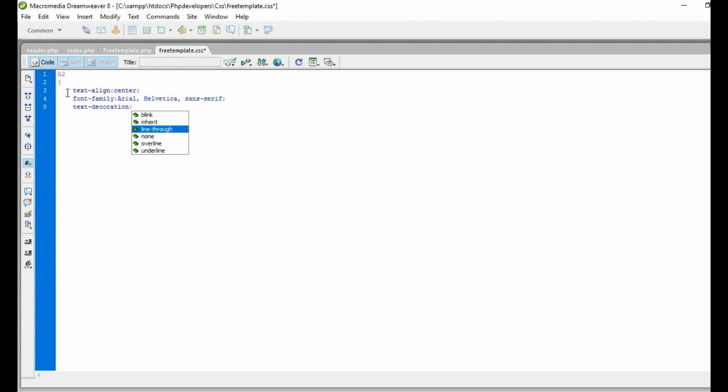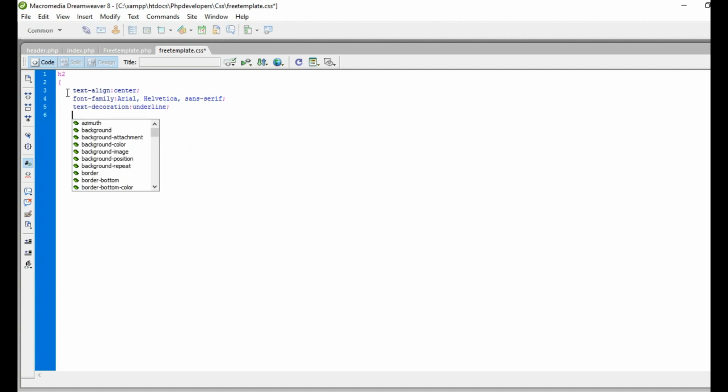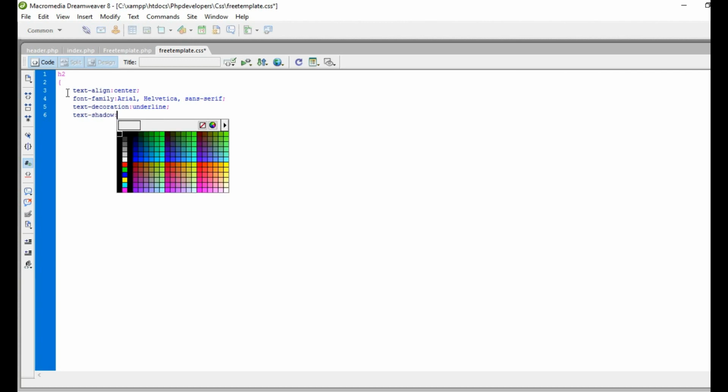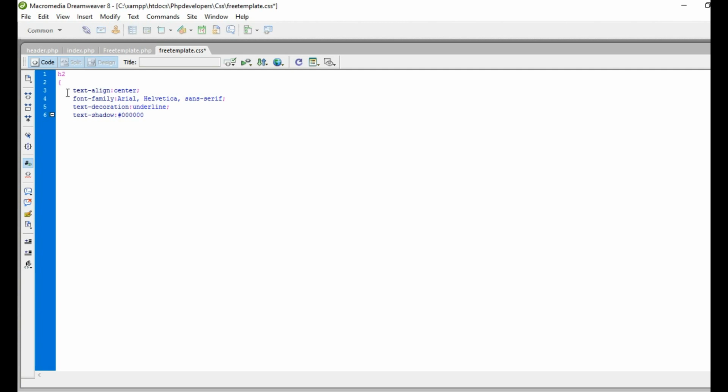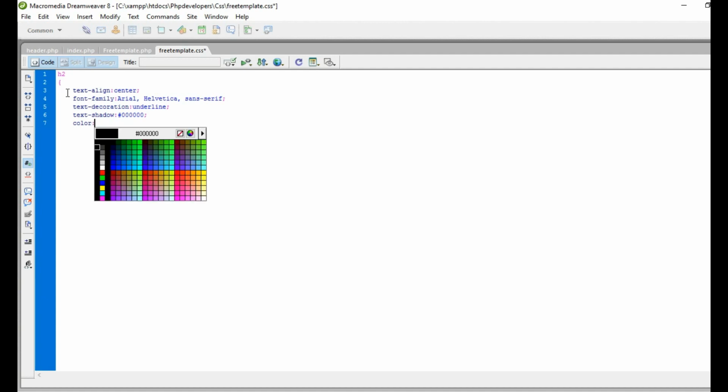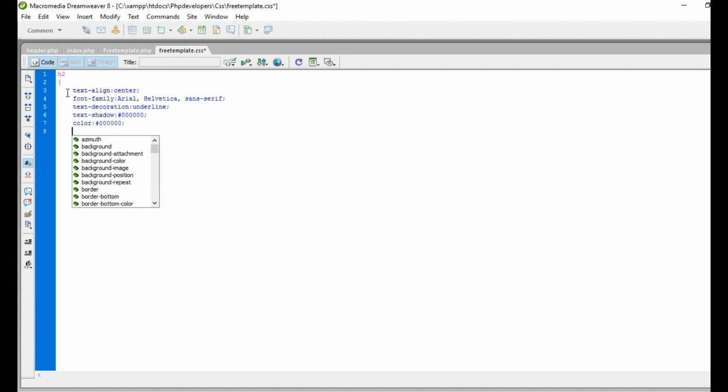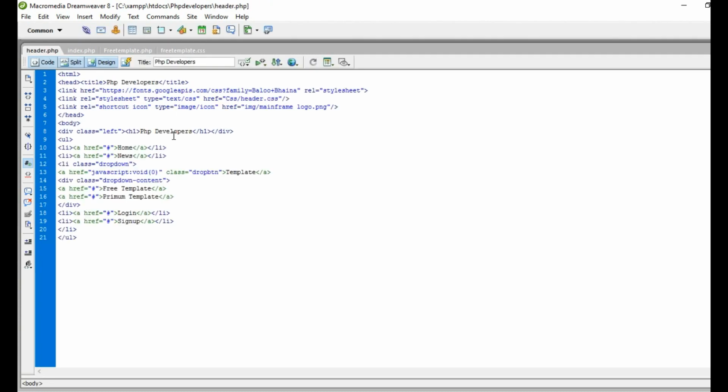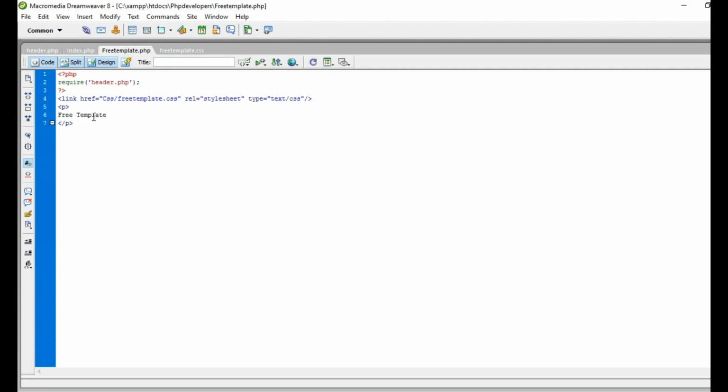No, we will give it underline, and then text-shadow, we will give this 0 0. Then color, we will use black color, and then here our H2 is closed. Now let's give this to free template and check what happens.